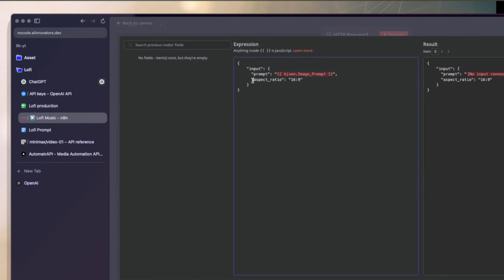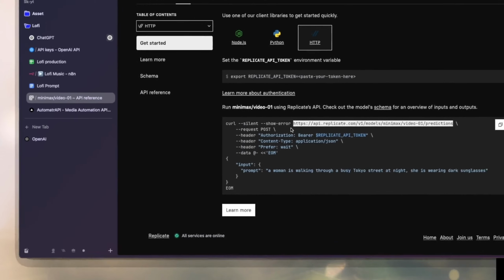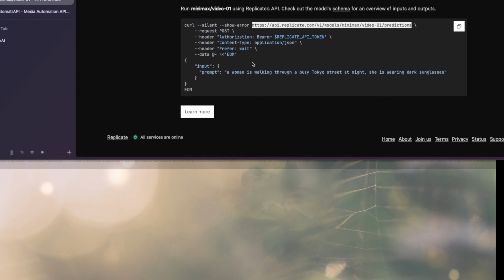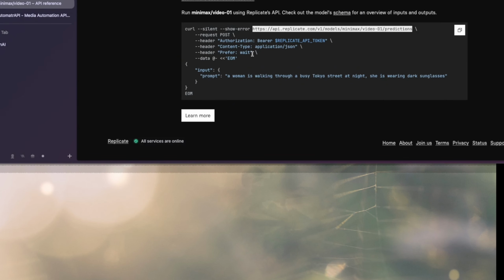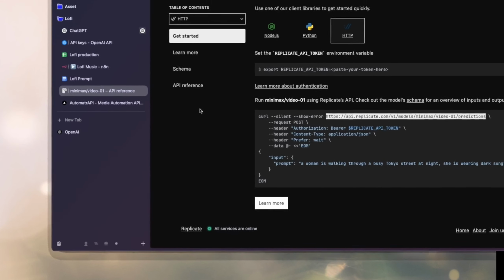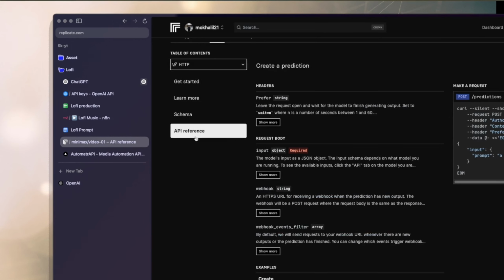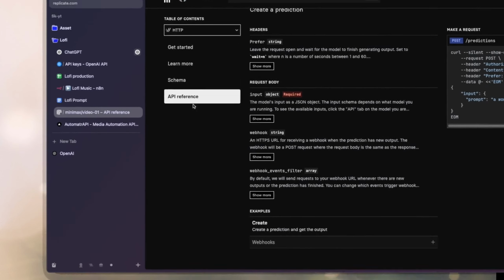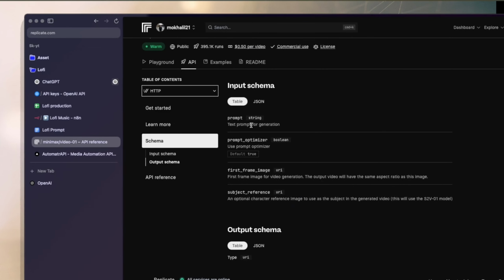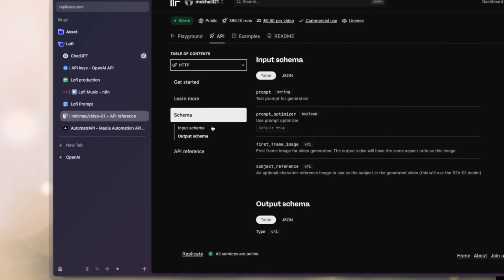And the aspect ratio is the same thing, but there is other data we need. We need to also send the actual image to the video model. So the video model will take this image and animate it. And to do that, you just go to API reference, and you'll see that this is the data that's inside the schema here. You'll see that inside JSON, this is all the schema inside the input.